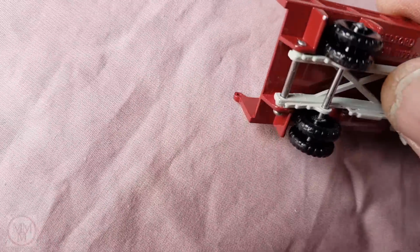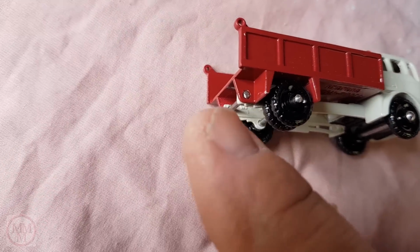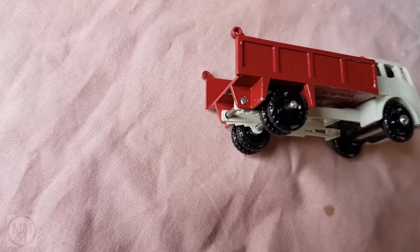There's one more pivot pin to put in at the back and we'll be finished, with the exception of the tailgate, which I'm still waiting on, having ordered it from overseas.